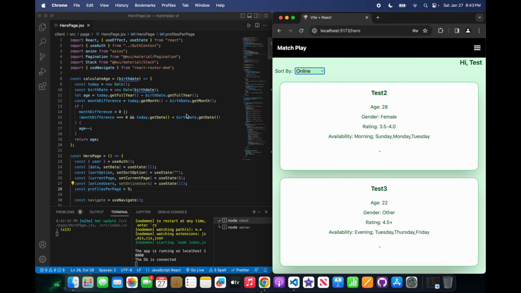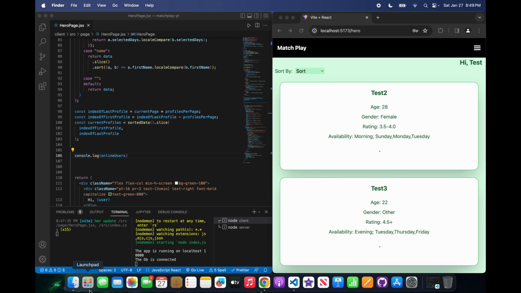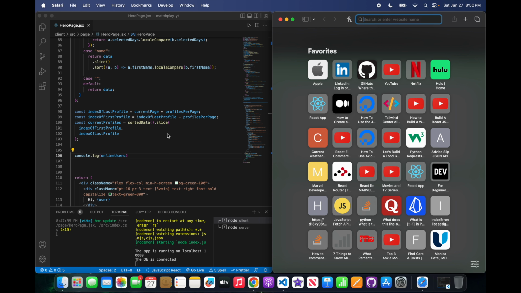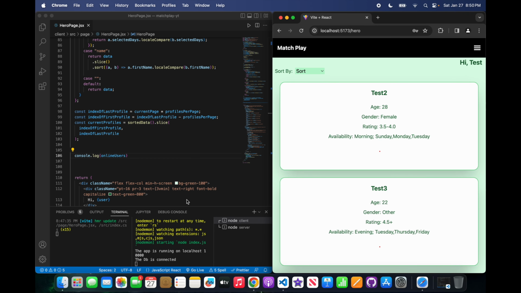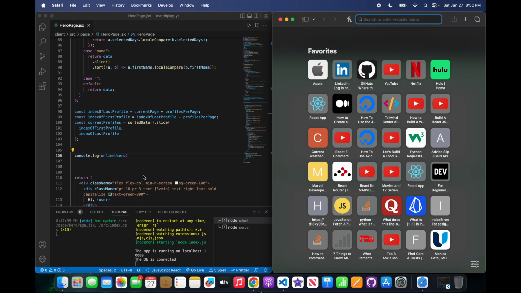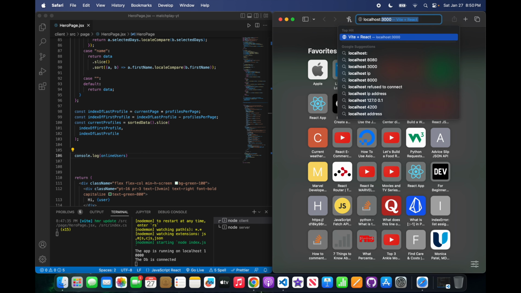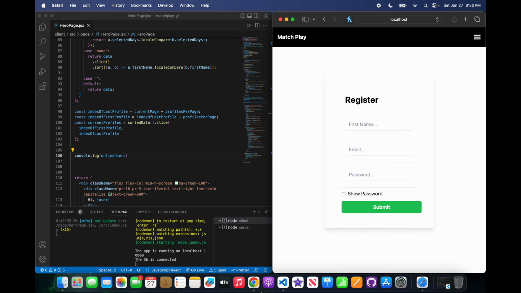So now we can open up Safari. If I go to Safari right now and search, what's this one? Let's go to Chrome. It's 5173. So now I go back to Safari and I go to localhost 5173. Cool.